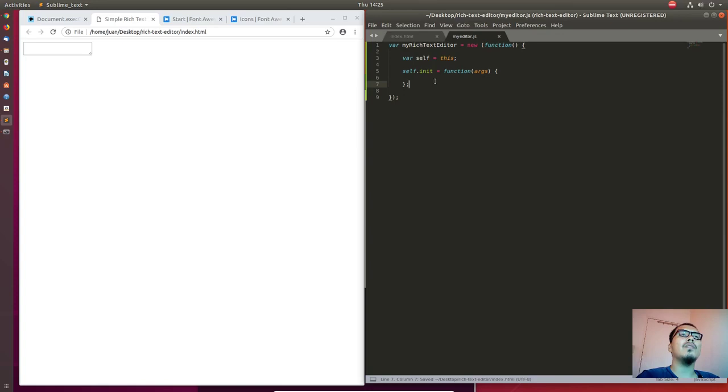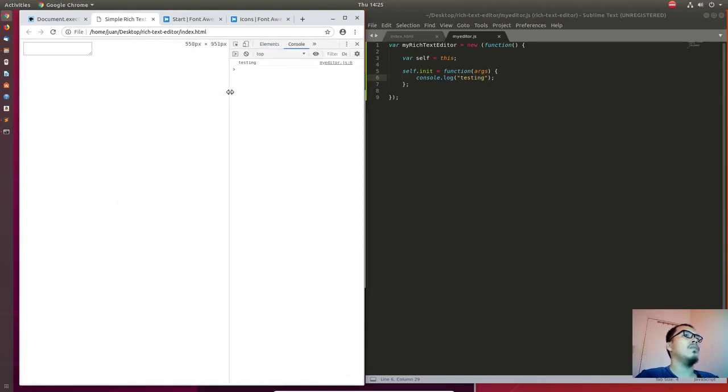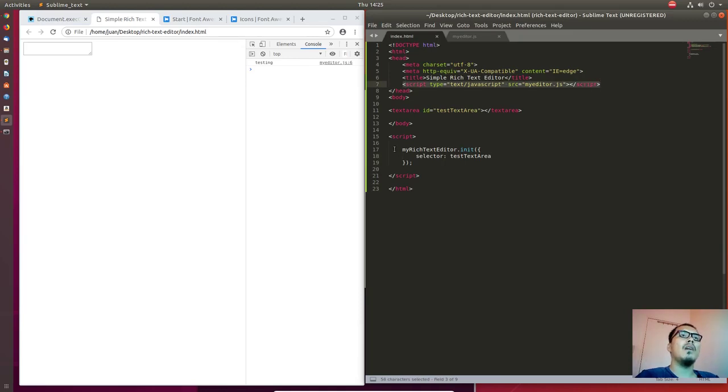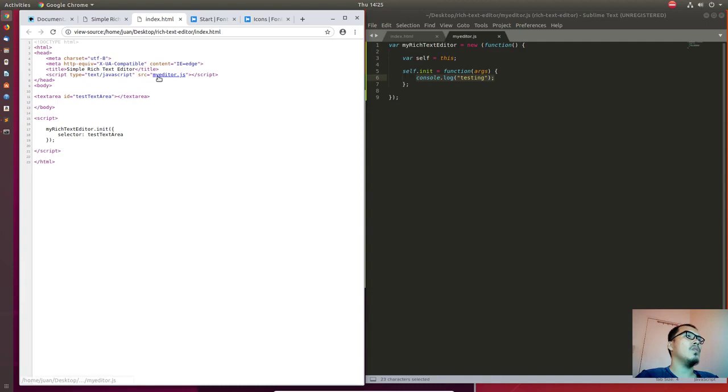Okay, so we have initialized, and let's try if it is working. Let's add a console log, testing, and let's check it here. Alright, so it is working. Once the page is refreshed, automatically it will log the console testing. Since I imported the file and then I declared, called the method initializer in it, and then inside the init, of course, we have the log here. If you check in the view source, it's here, it's calling this one, and then you can see the code, right? So that's it.